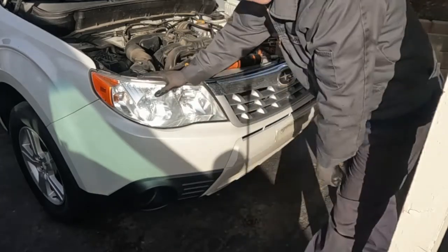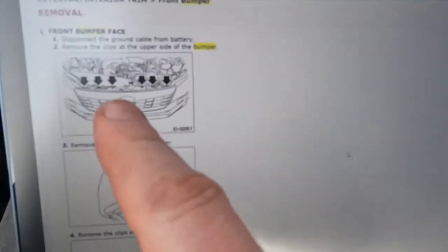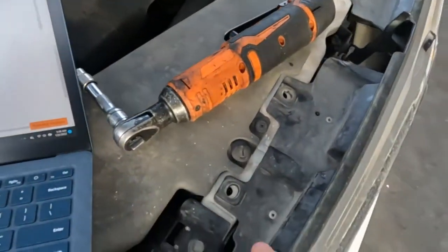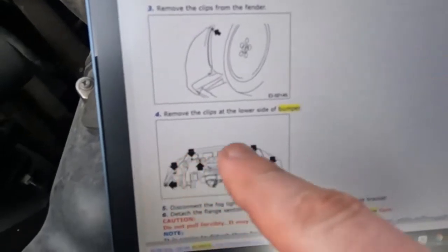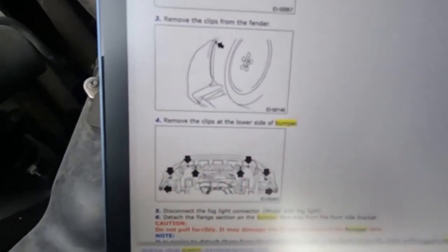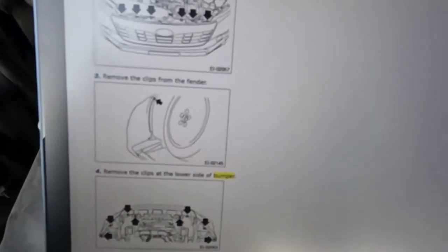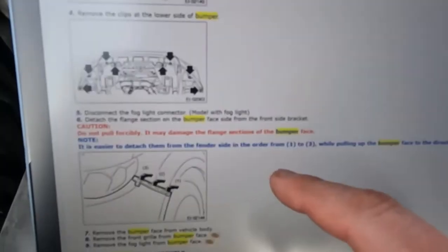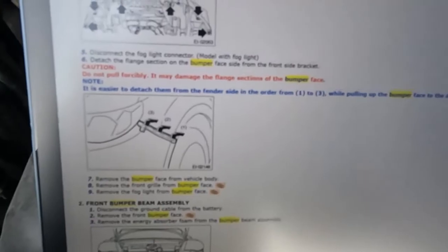So now is the time to look at a manual, just so you guys can see it. So we got those top clips. That's these clips up here. And then we got these bottom clips. You can see them. Pretty easy to see and get to. Then there's a fender clip. It looks like there's just one that they're pointing to in the wheel well. That might be the one I'm missing. And then it talks about disconnecting the fog lights, if you have them. This vehicle doesn't. And then just remove the bumper face. And that's it. So we almost figured it out on our own.